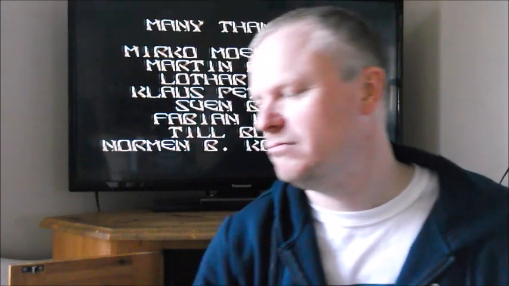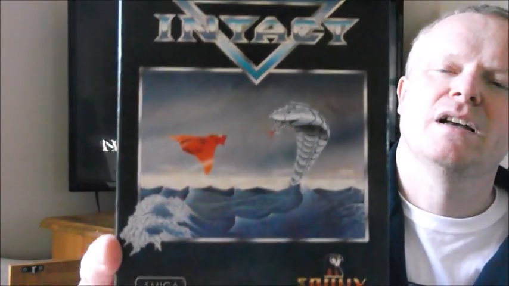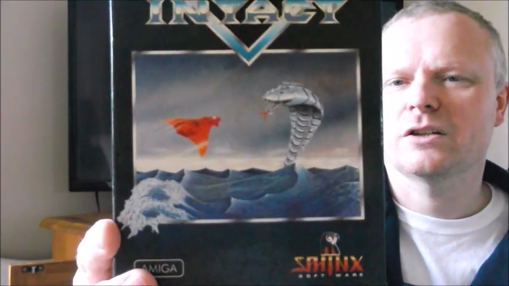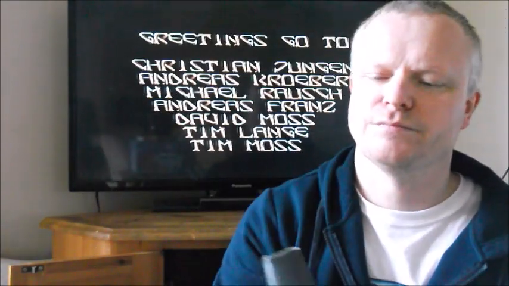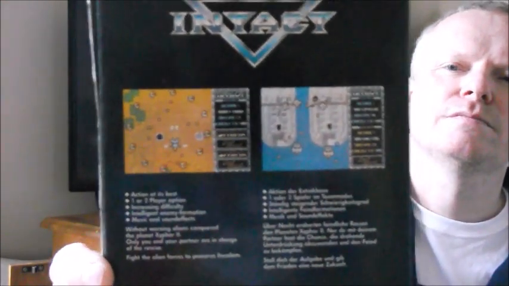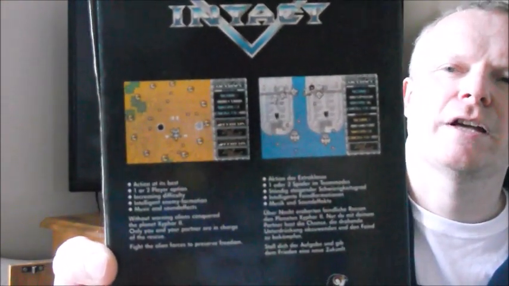Next up is quite a rarity. Quite pleased to get this one actually, intact. Different sort of power-up system, you have to collect like coins of sorts, and every so often you get a landing pad where you can pick up your power-ups. Choose which ones you want, sort of thing. So something a bit different. Yeah, quite a rarity, quite nice to have.